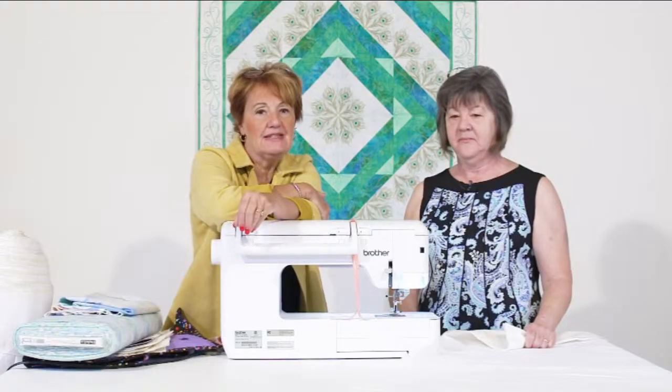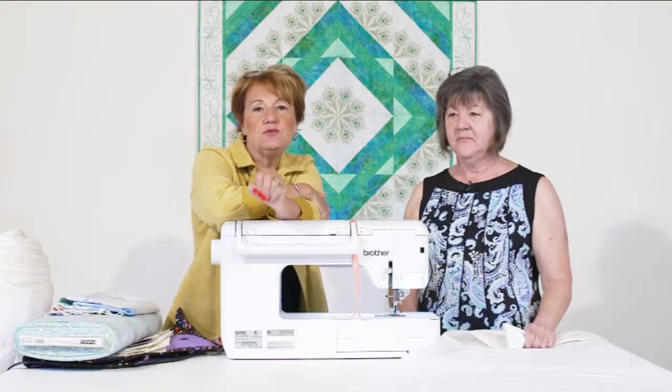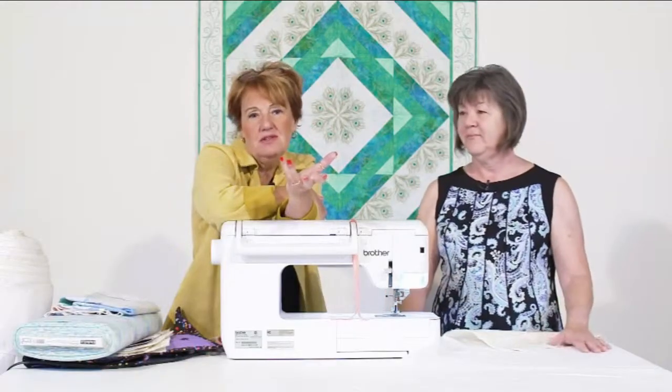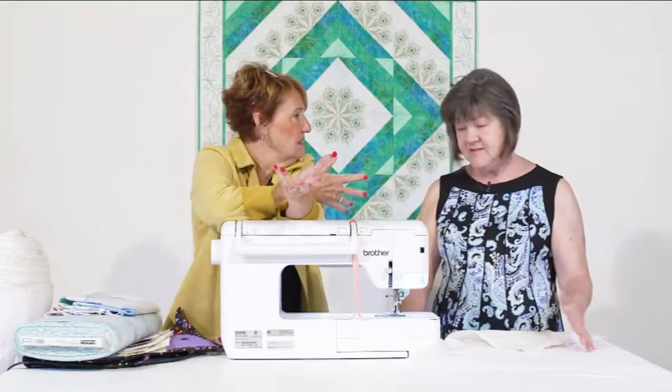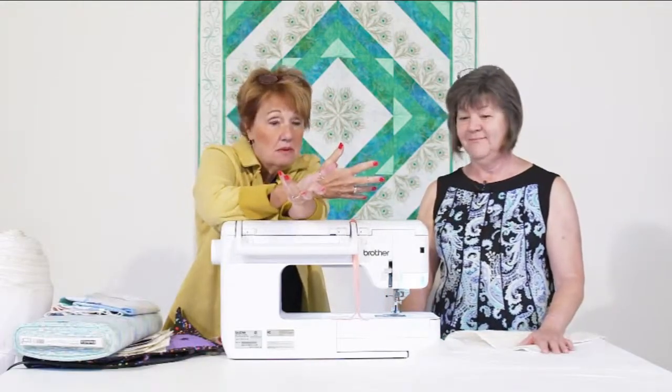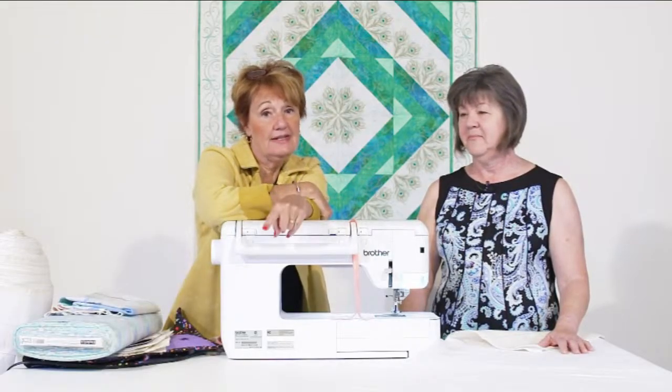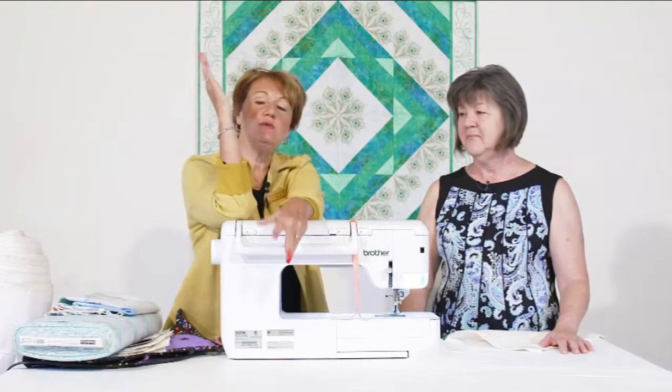There's a brand new product in batting that I'm super excited about because it takes a lot of the work off. There's so many people that have quilts. Yes. And they don't finish them. So I'm going to give you some clues today on how to finish them quick and easy. So stay with us. It won't be too long.